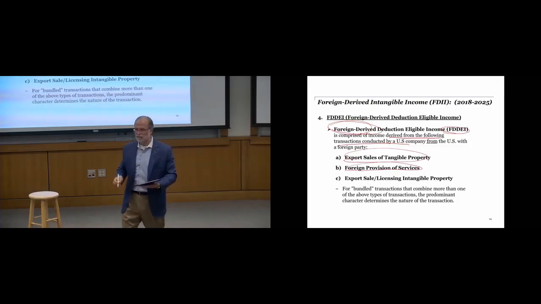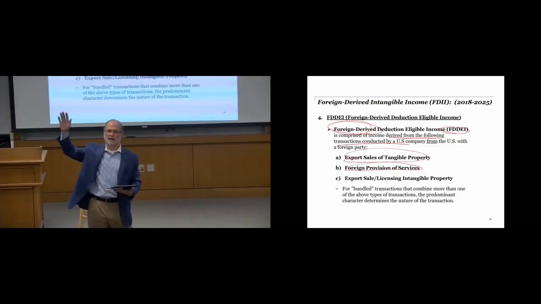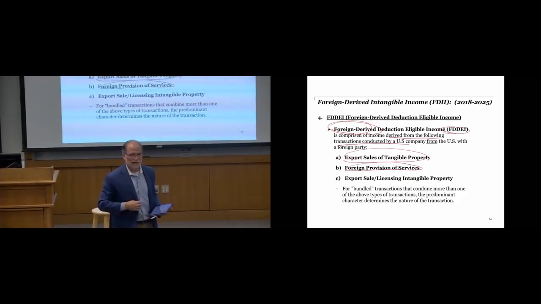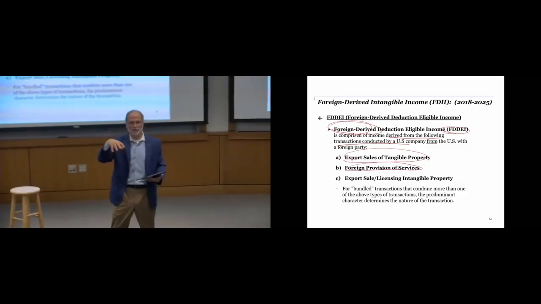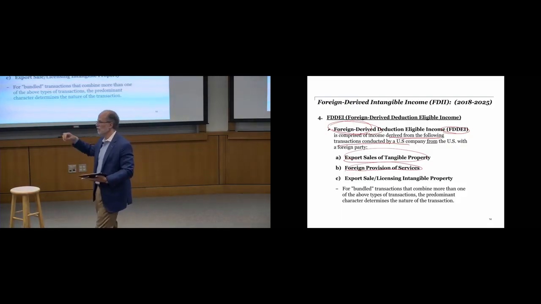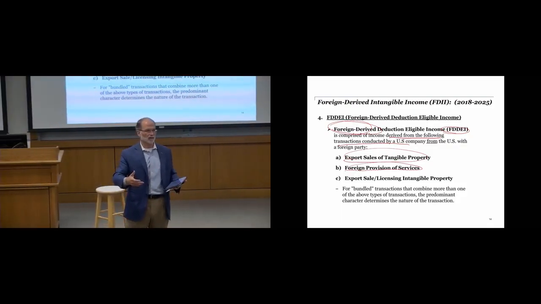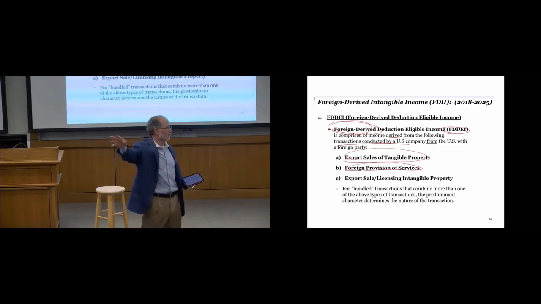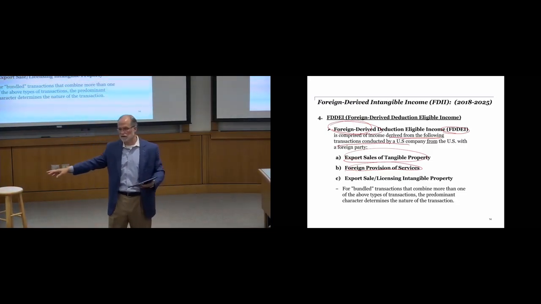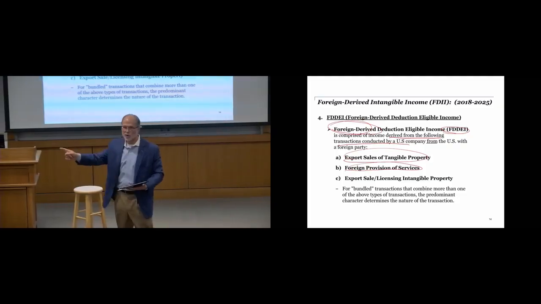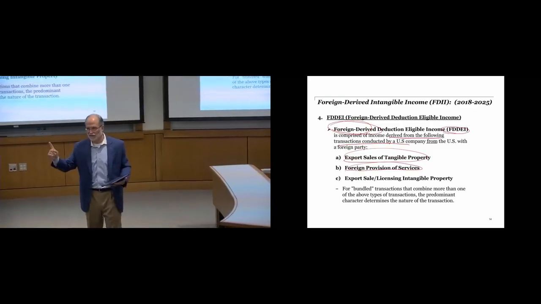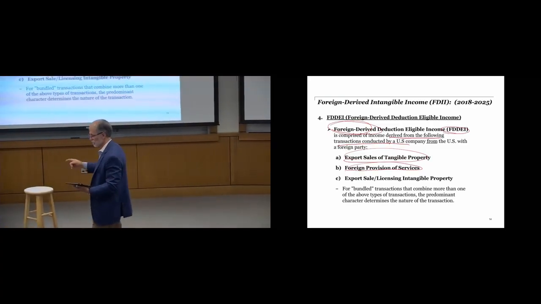Service providers, as they were writing these rules, said, wait, what if I don't do tangible property transactions, but I provide services and I'm global in scope? Don't you want me providing those services from the United States, employing U.S. people, using U.S. intellectual property, and availing that to a foreign party by providing that service to them, as opposed to doing this in a foreign subsidiary? Okay, so provision of services, they won that lobbying effort. The government said, yes, I understand, not everybody is selling tangible property, some people are services. We have a large service component in the United States.